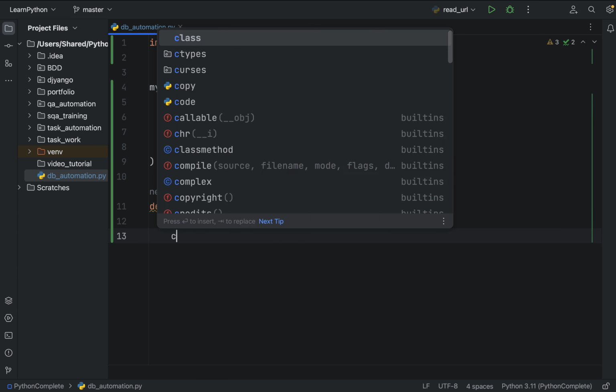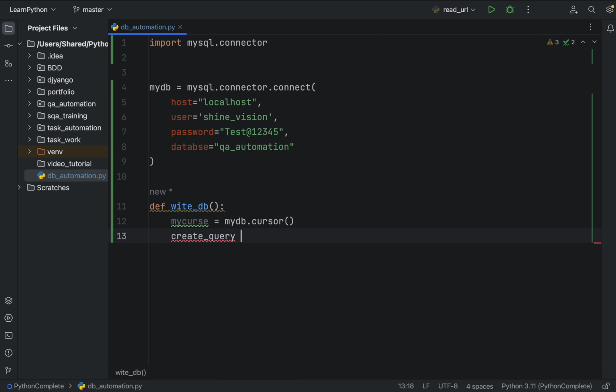Now first we can write the create query here to create the table. For creating the table, we'll have the syntax like create table, and then the table name. I will give the table name as site_info, and then we'll store the site name, any website name, and then their site name. For this we can use varchar, a variable character, as the data type, and then I can define the length as 255 here. Another column we'll have is URL, where we'll store the URL.